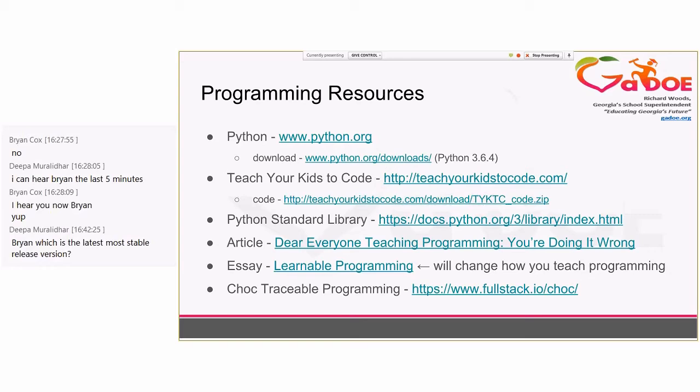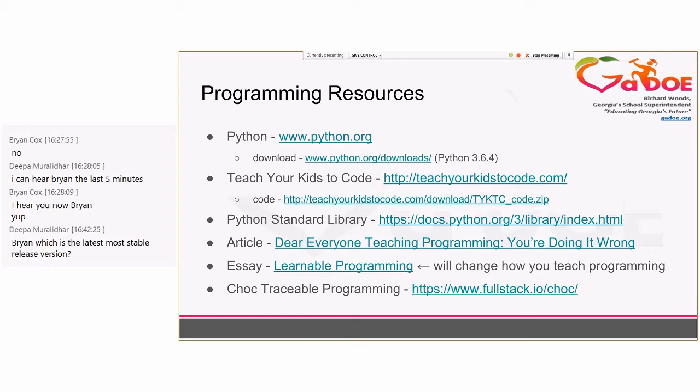I wanted to find something that was more readable for them. That way, when they looked at the program or looked at the code, they could more easily identify the parts and pieces. So I definitely would recommend, if you're wanting to learn how to program or use programming in your classroom, I would start with Python. It's a good place to start.